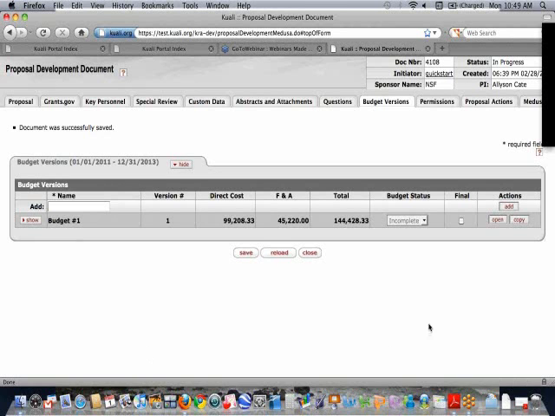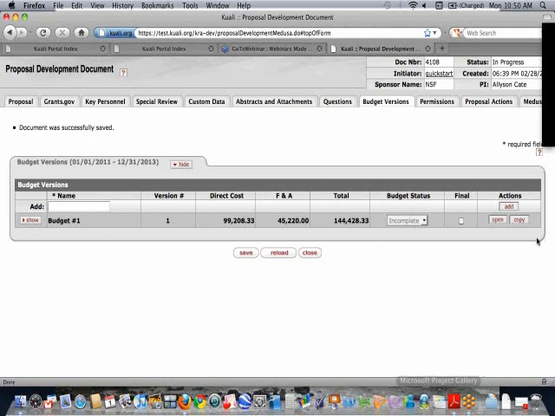One of the things that Budget Versions does, I've already started one version here. I can have as many versions of this budget as I'd like to have. The only thing that's really required of me is that I just need to mark one of them as final before I submit it into routing, so that the system knows which budget version is the right one, so that once we get to the award, I can bring this budget into the award, and it's the final proposed budget that I can then sync up with the award so that it can be put into an account in my financial system. But other than that, I can work on the budget in any way I like before I make one final.